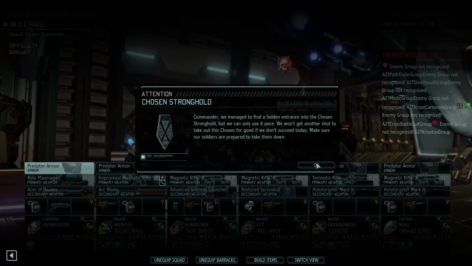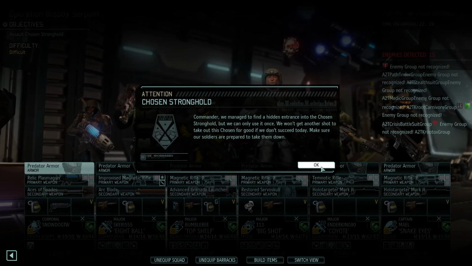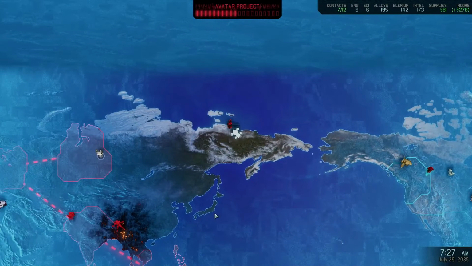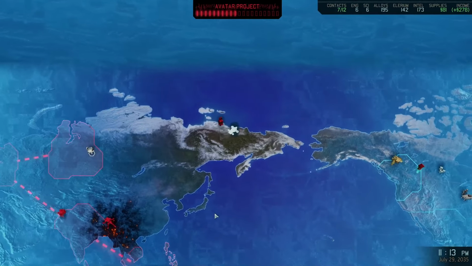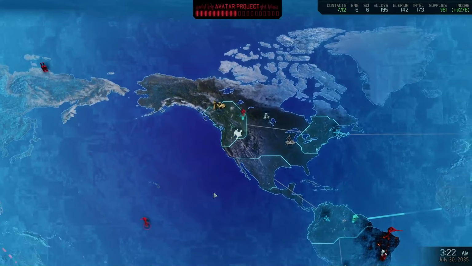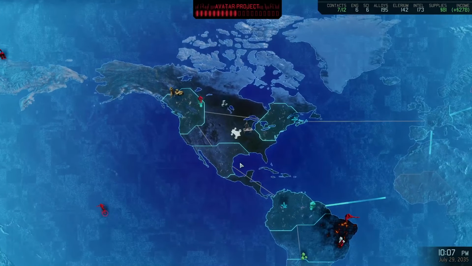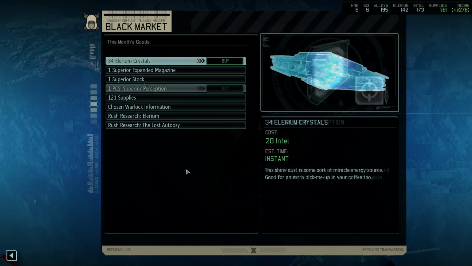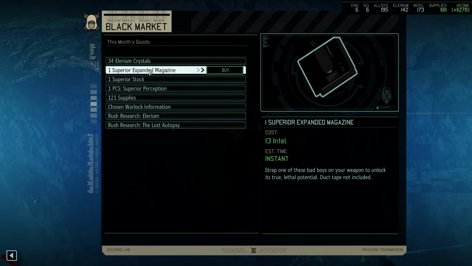Alright, so this mission, we're going to want to bring our highest ranking soldiers. I have a slight change of plans. I want to fly over to the black market real fast, actually. I want to see if they have any good weapon attachments before we do this. Specifically, an extended magazine. Superior expanded magazine. That's exactly what we wanted.